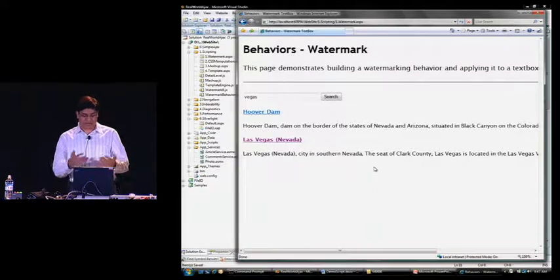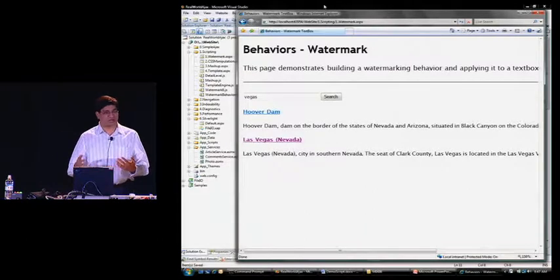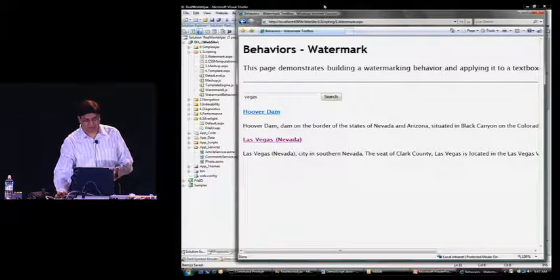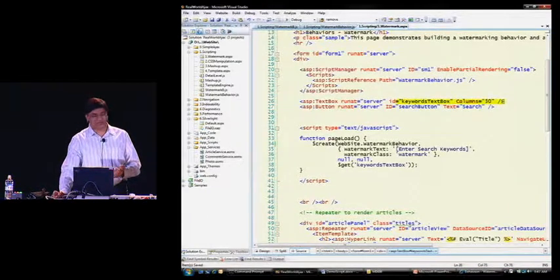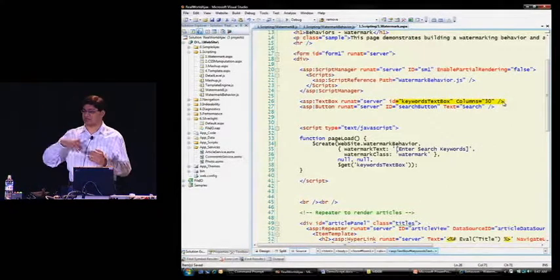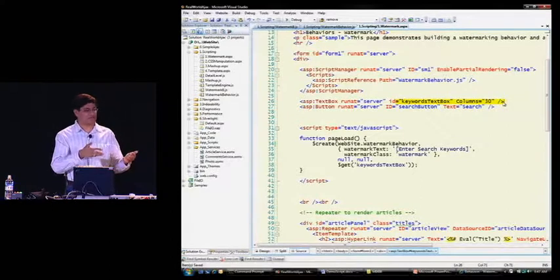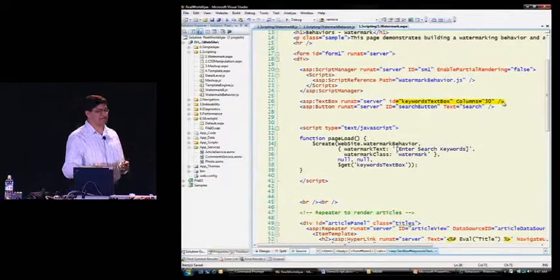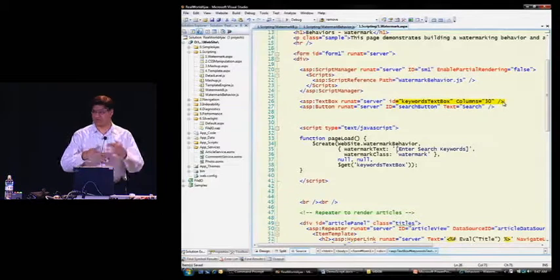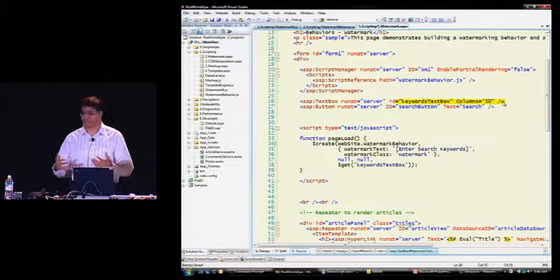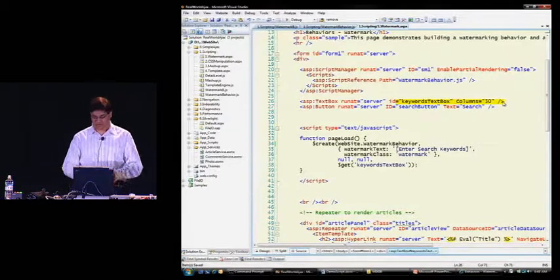So the function of the behavior is probably not a whole lot interesting, but the key point is what it lets me do is keep my UI, which is this text box, completely separate from my behavior. So I can go write this behavior separately, and then I can go attach it to this text box. And I can use this pattern of attaching for all sorts of interesting things. I can reuse this multiple times. I can create, for example, multiple instances of a watermark behavior and apply it to different text boxes on the same page. So it's a nice sort of encapsulation mechanism.